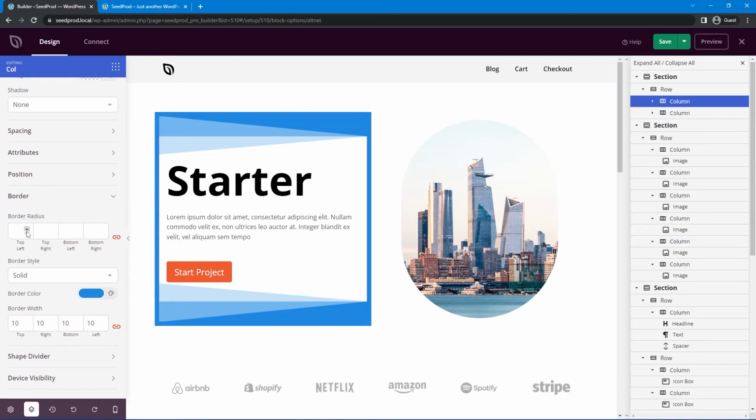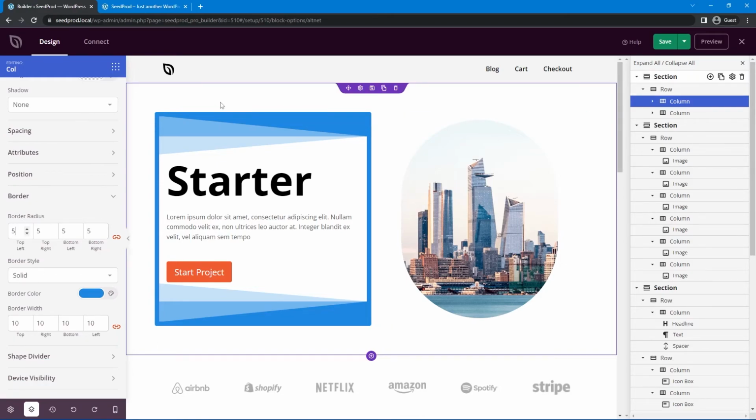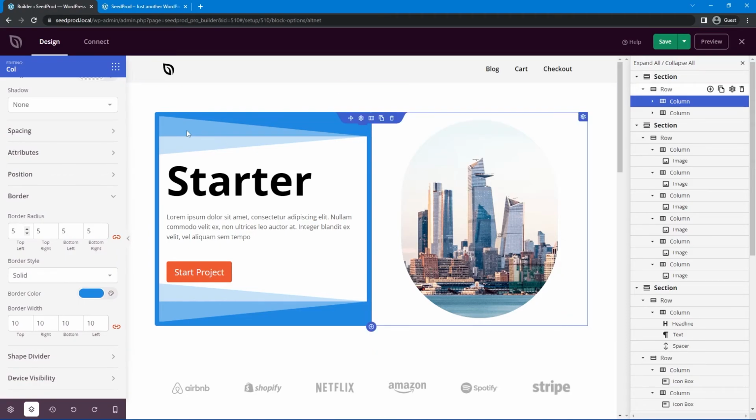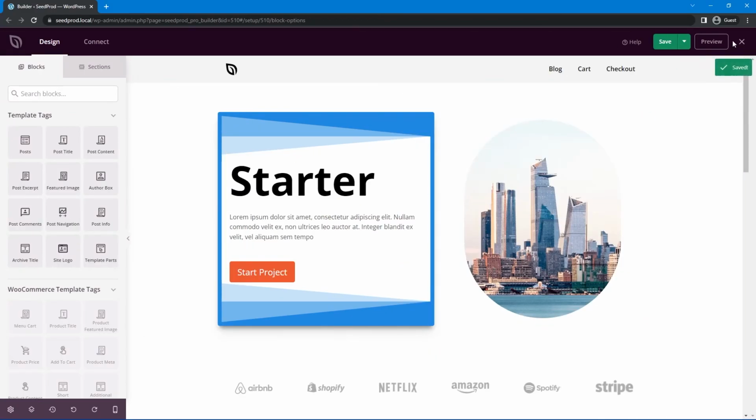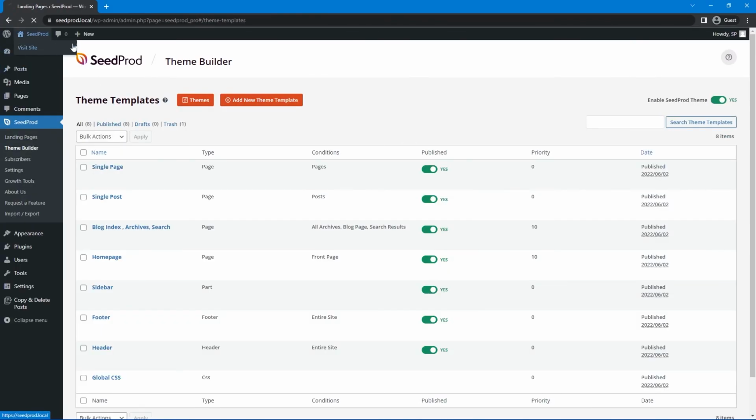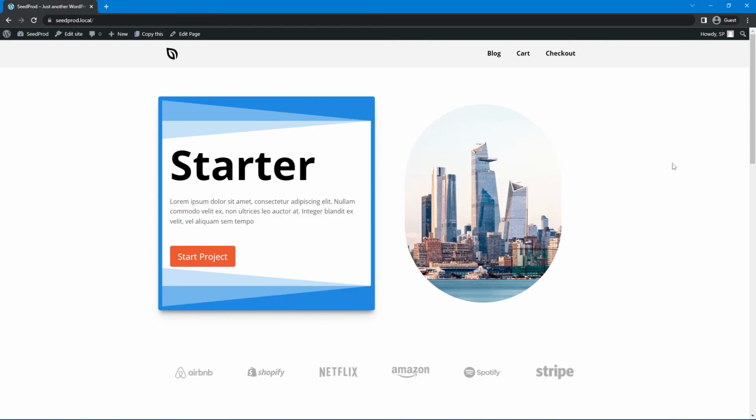You could also add a little bit of border radius around the corners if you want to have it rounded off as well. And if you want to make it look more like a card, you could even select the advanced styles for shadow, and you could put a large shadow on that, or maybe a 2 times large, whatever works for your design. Well, let's just go ahead and save this, and we can close this out and we can preview our site. And there you go. You can see your design that you made with the shape dividers. You can get extremely creative, and the options here are pretty limitless of how you could use these.